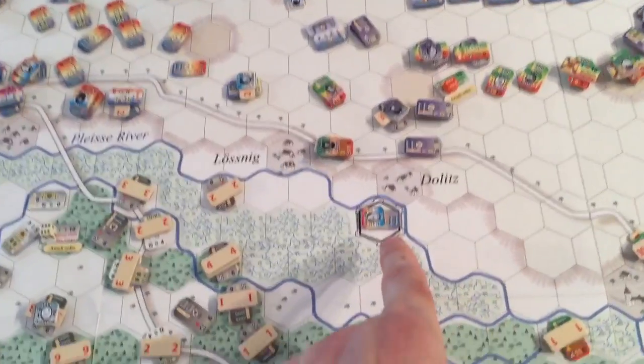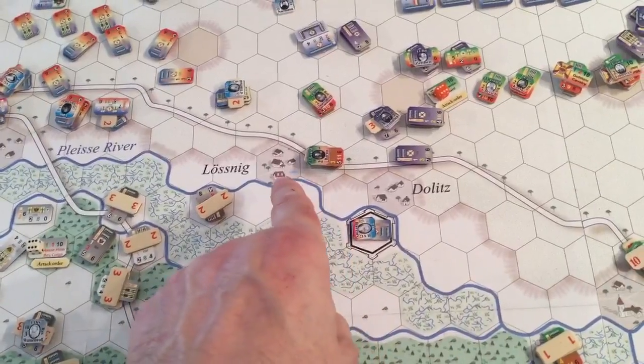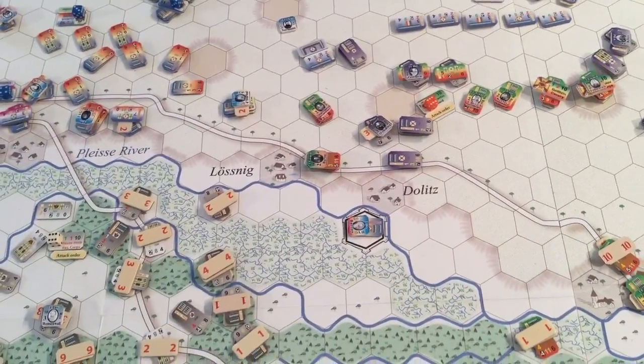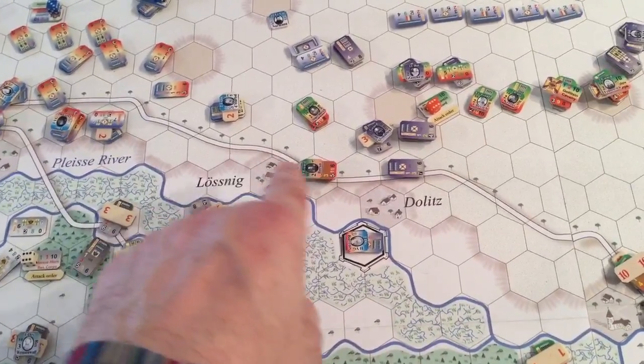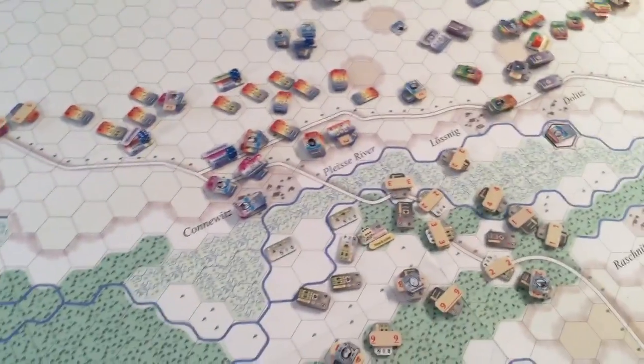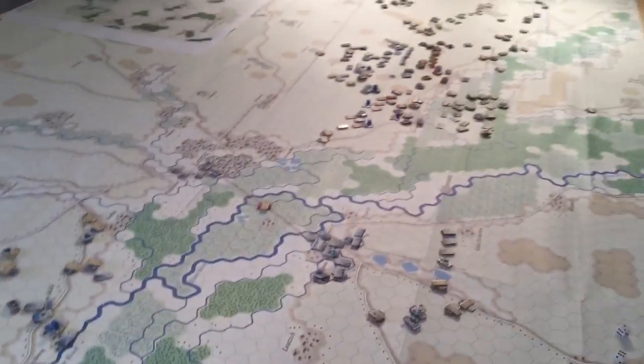This guy here, still pretty safe. No offence, he's knocking him out of there, but he's slowly getting surrounded. Loznig, that's just been cleared. Well, actually, the unit suffered casualties and eliminators, mutual casualty loss, so it hasn't been able to take it in there at the moment. Go in there and take it over. But we can see quite an epic couple of turns. We've got a few corps getting close to demoralisation.